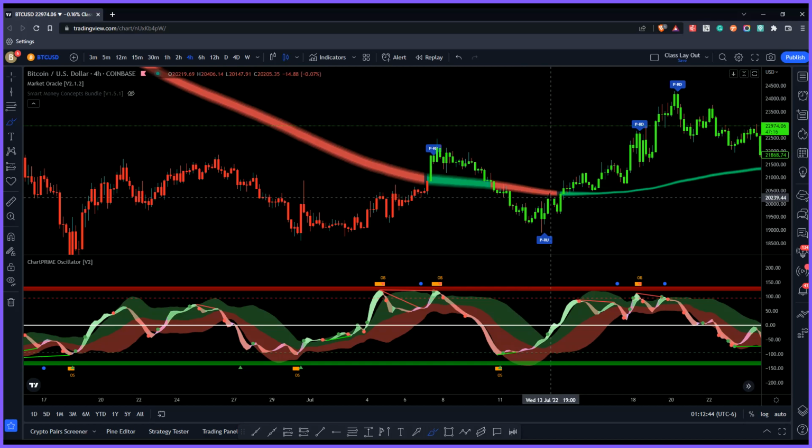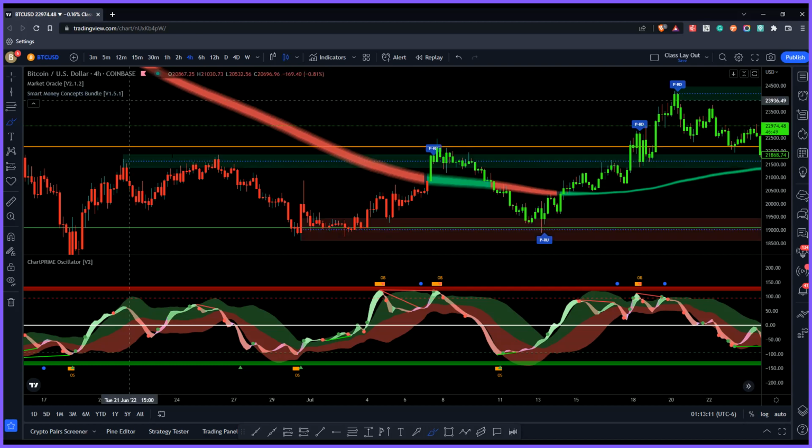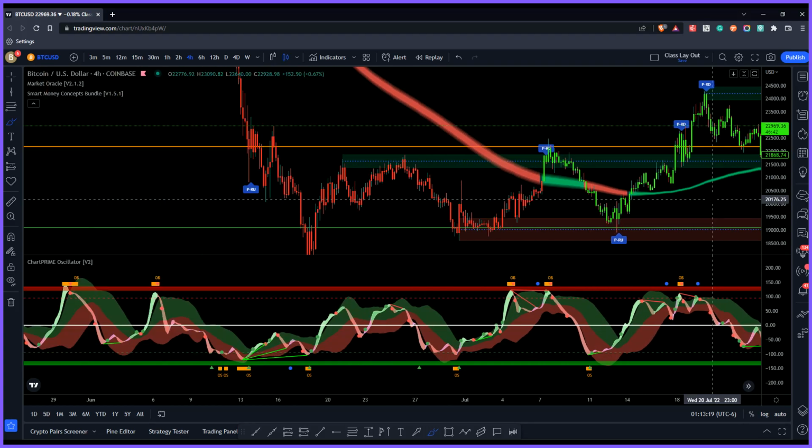Alrighty. So we were talking about a 3-layer strategy, remember? So we were missing one. That third layer, it's going to be my triggering layer. So what is my triggering layer? It's basically the last layer that will tell me either if I should or not be taking that trade, or exactly where should I be taking that trade. So for that, I'm going to be using my Smart Money Concepts bundle and using my support and resistance boxes and also my predictive ranges.